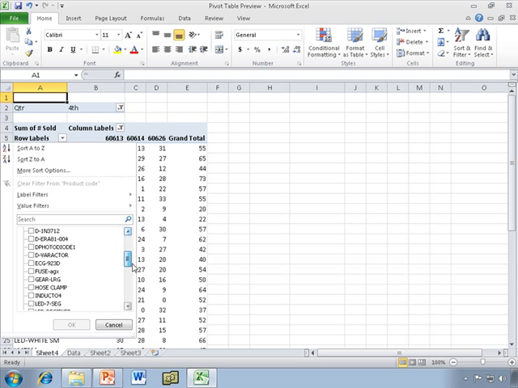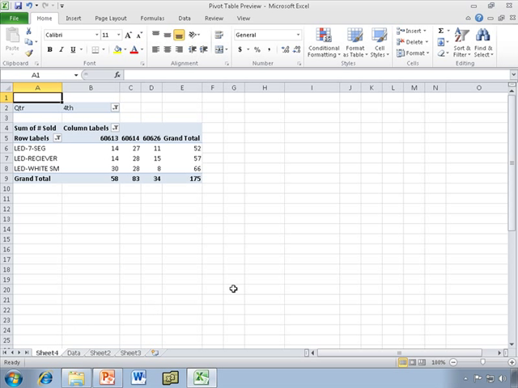Let's uncheck all of those, and let's just select our LEDs. And see, what did that take me? 1, 2, 3 clicks, and I was able to take that 4,680 cells worth of data and compress it down, filter it down to, what do we've got here? We got 5 by 3, 15 cells of data. And it also summarized that data for me. I have my grand totals of each of these. Pretty cool. Let's do a little bit more.